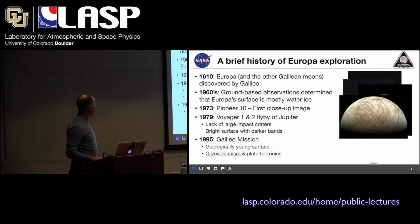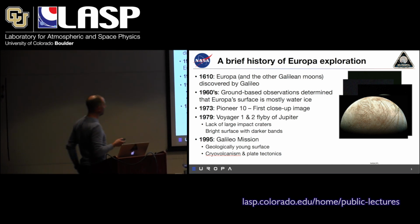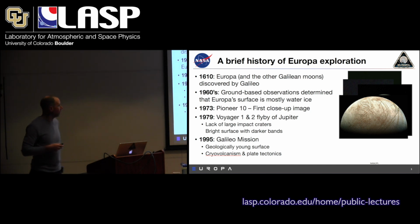So then Galileo. We learned a lot about Europa. The surface is geologically young. We know this because there aren't many craters. The moon should be as old as the other bodies in the solar system, and so if it was a static surface, it would look like our moon, just completely covered with craters. It's not.